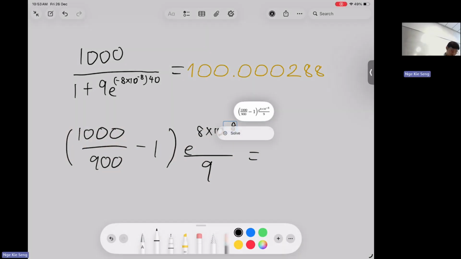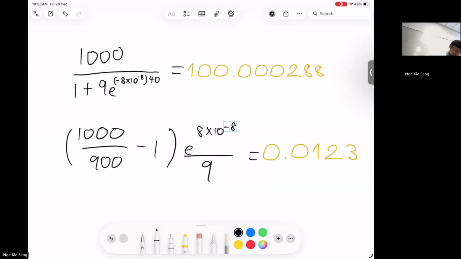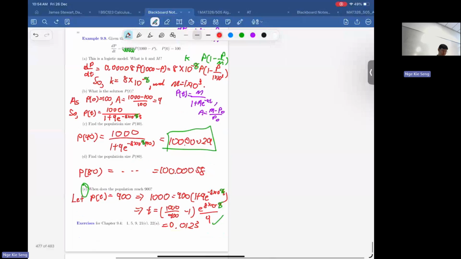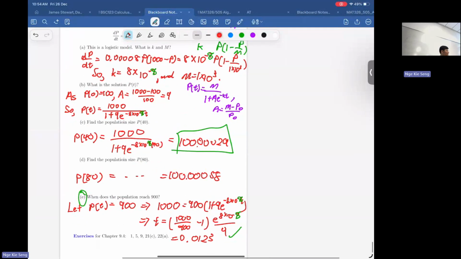Okay, can you solve this or not? Wow, very good. Solve it. Very small. Very interesting, huh? A long time becomes small, but when you want to reach 900, you just need a small time. Is this plausible? Does this make sense? How come? When you take a longer time, it's just 100, but to reach 900, you just need a short time. Does it make sense or doesn't it?